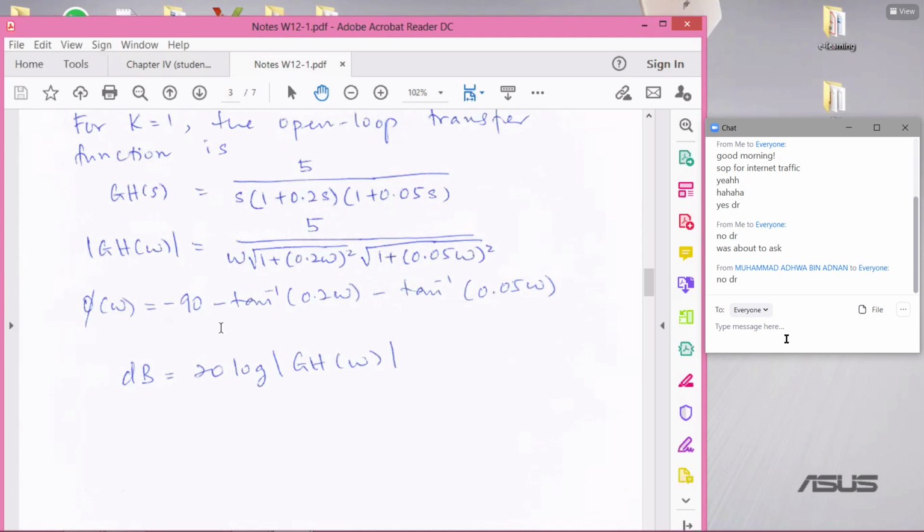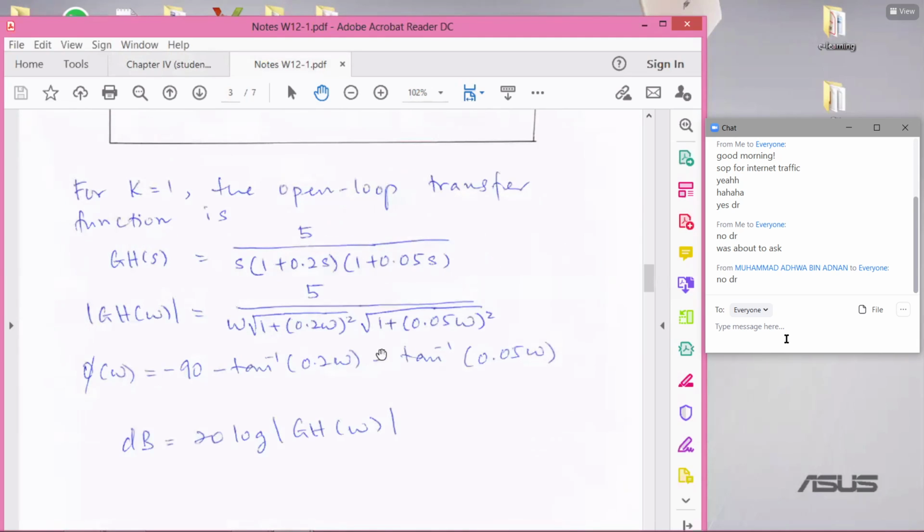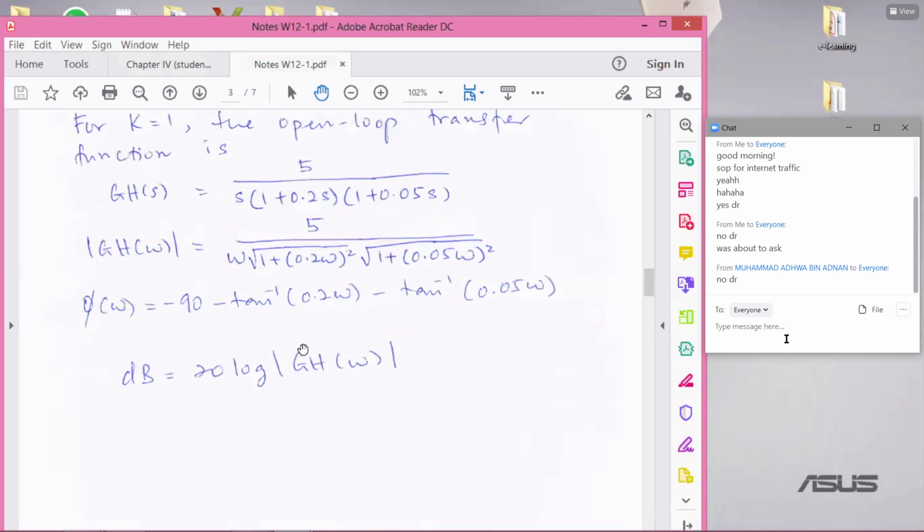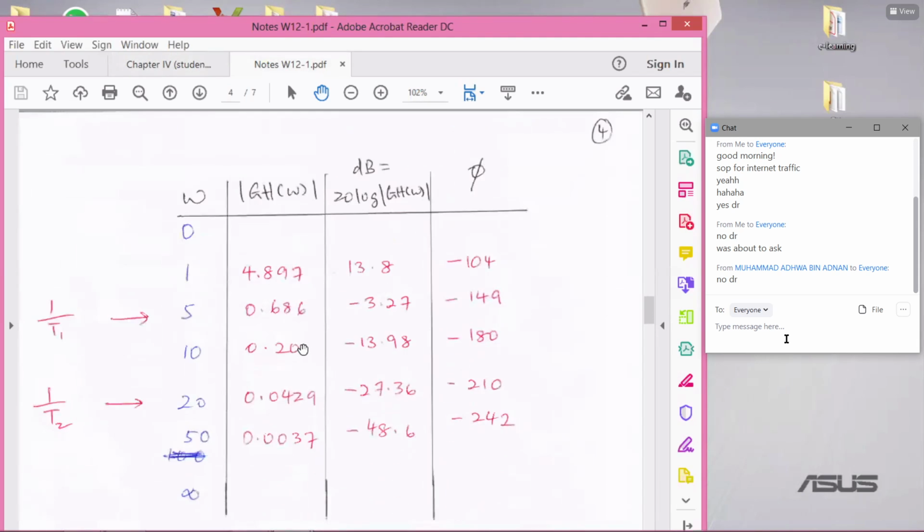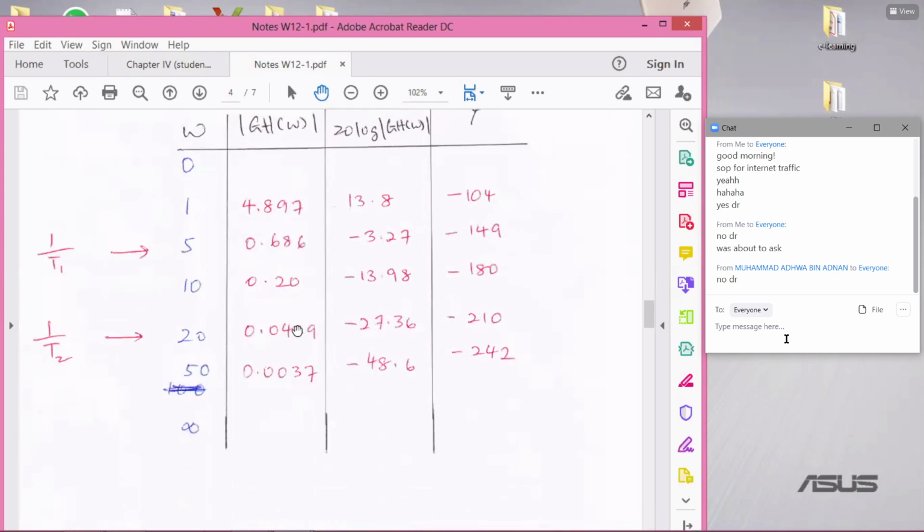Again, the selection of frequency is the same way that we have selected the range of frequency for the Nyquist diagram. Remember that we are going to look at frequency 0 to infinity. So we need to select appropriate values for frequency so that the distribution of our points is well distributed on the graph paper.